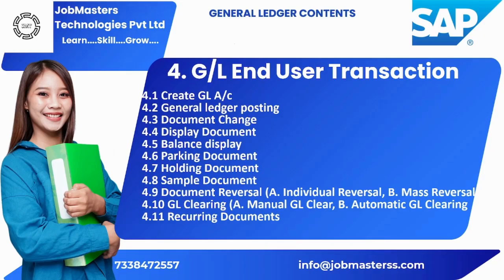So why do we need to perform GL clearing? For example, if there are any outstanding salaries, that means salary payable. The salary is still not yet received, but if we are supposed to process the outstanding salaries, how are we going to process this step in SAP? How do we clear the GL balances? In SAP, we can address this GL clearing by using manual clearing or automatic clearing.